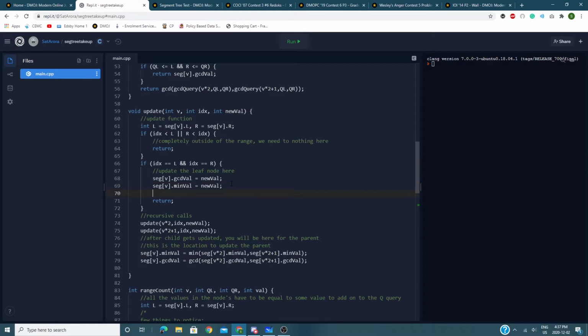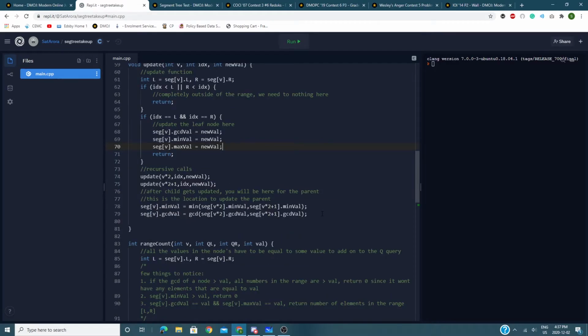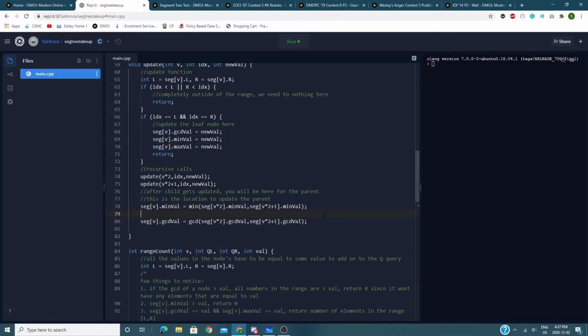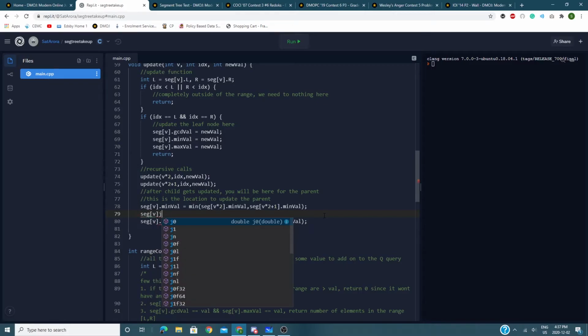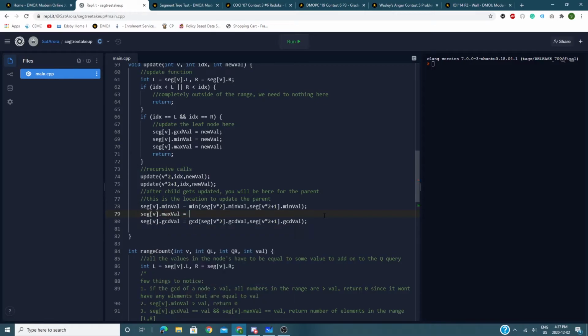The GCD won't change the maximum value. Here we need to update seg v dot GCD val, and max val is equal to the new value. So every place where we update the minimum value, we're also going to have to update the maximum value because we know that we've changed something. To always keep the maximum up to date on every node, we have to do it at all the locations.